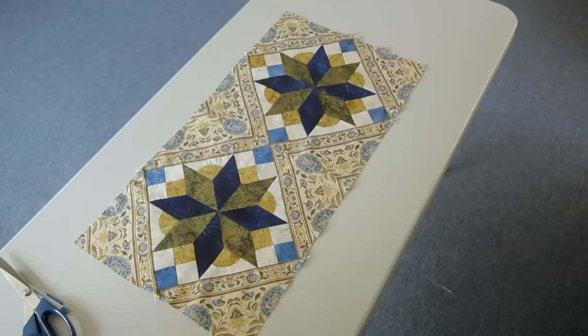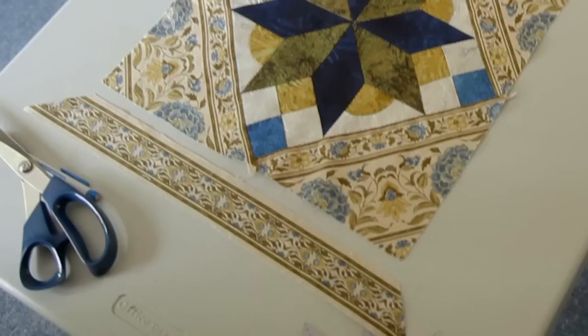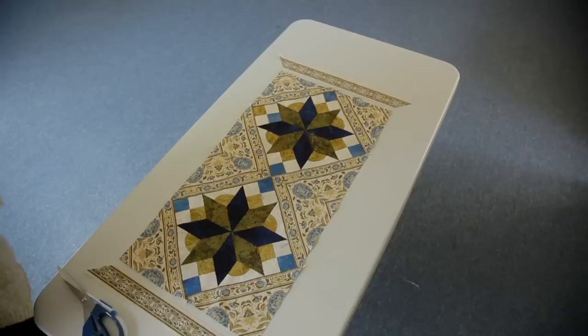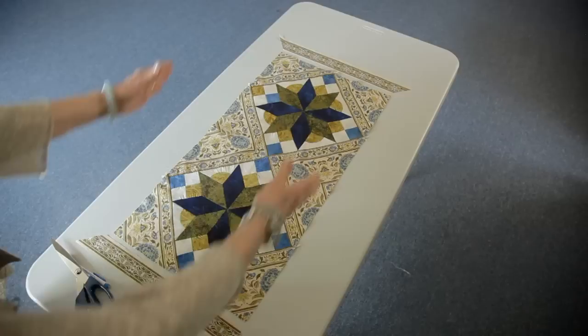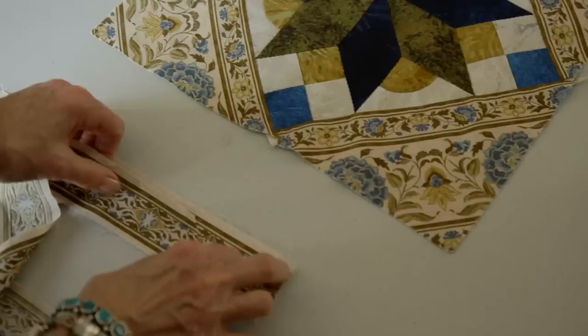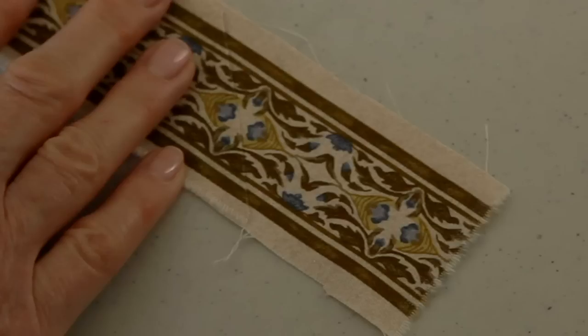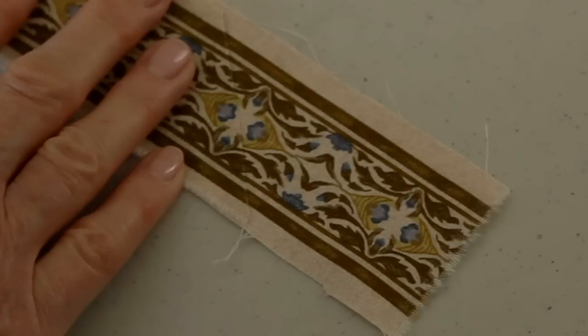The question comes: what happens if my quilt isn't square? How do I get perfect mitered corners then? The process is exactly the same with one little extra step. First I cut the pieces for the short sides exactly the way I cut pieces for the square — measuring across the middle exactly the same way. Here I've got my two pre-cut pieces for the short sides. Then I need to figure out what to do for the long sides. The miters have to match, so I lay one of the short pieces along the border print, line it up so the miters match perfectly, and use that as my pattern to cut the matching miter.